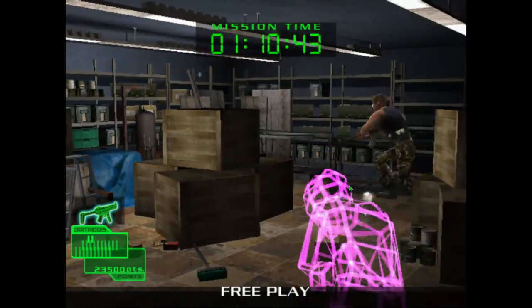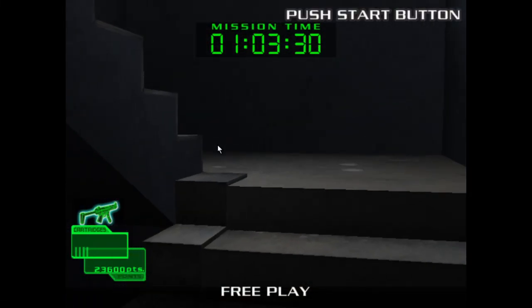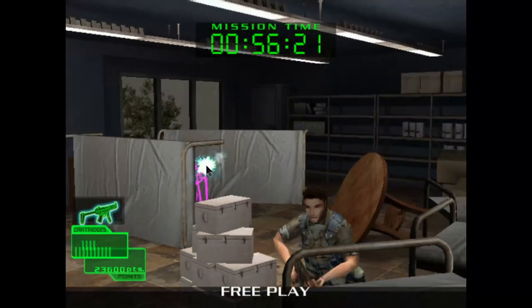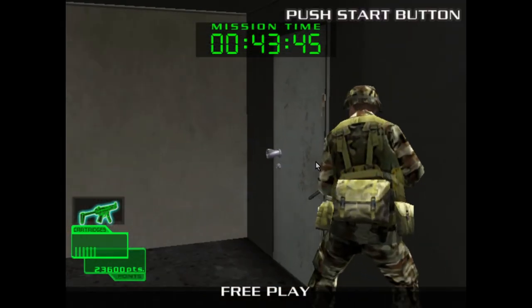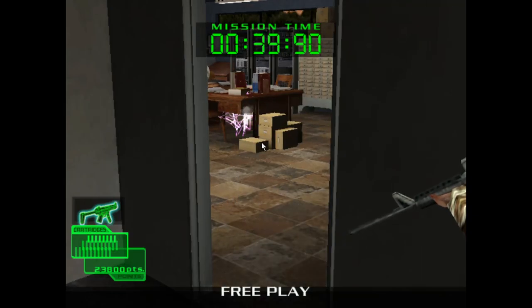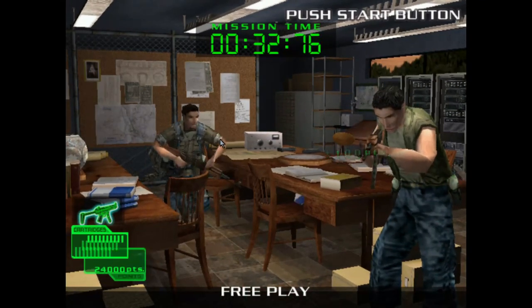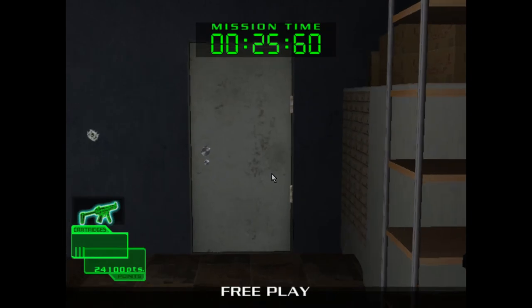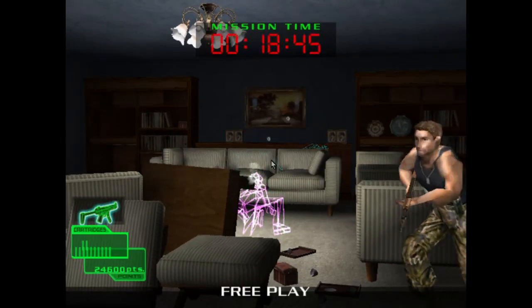Move. Freeze. Be careful. They may be still in there. Watch out. He jumped out the window. Oops. I didn't mean to do that. Roger that. Move. Freeze. Again, sorry for the flashing lights. Secure. That's one of the things about light gun games. You can't really do anything about that.